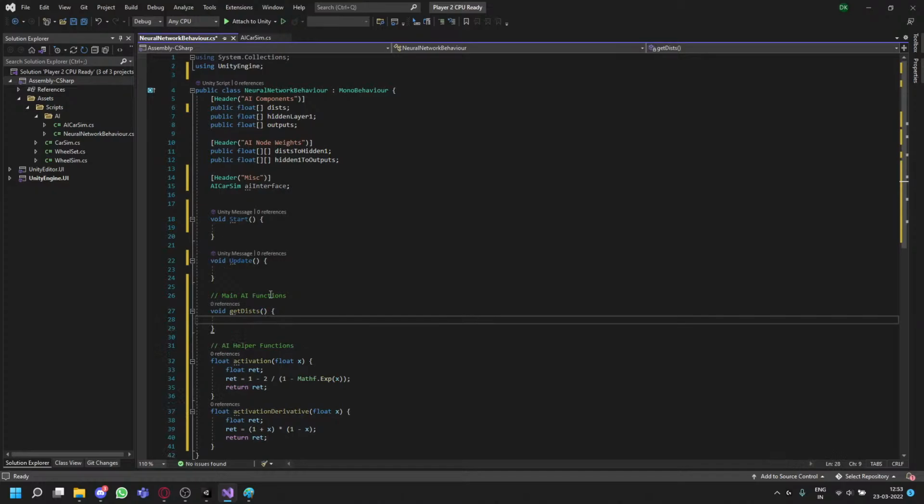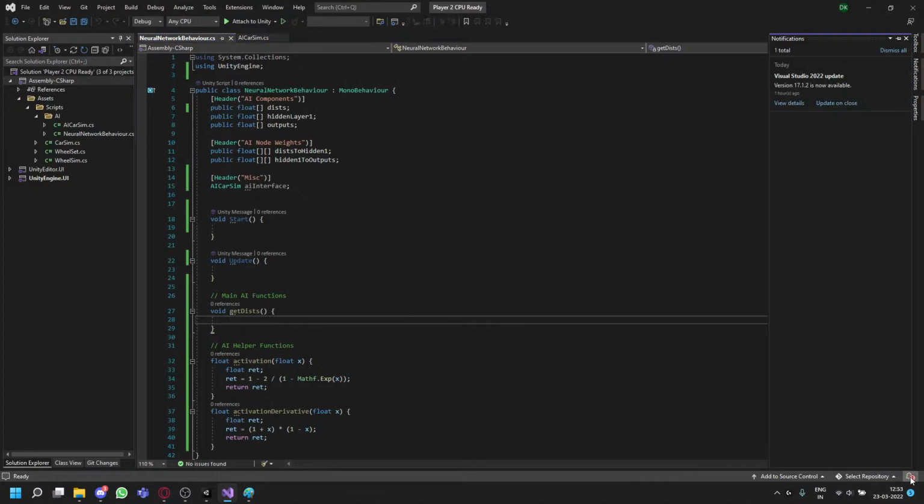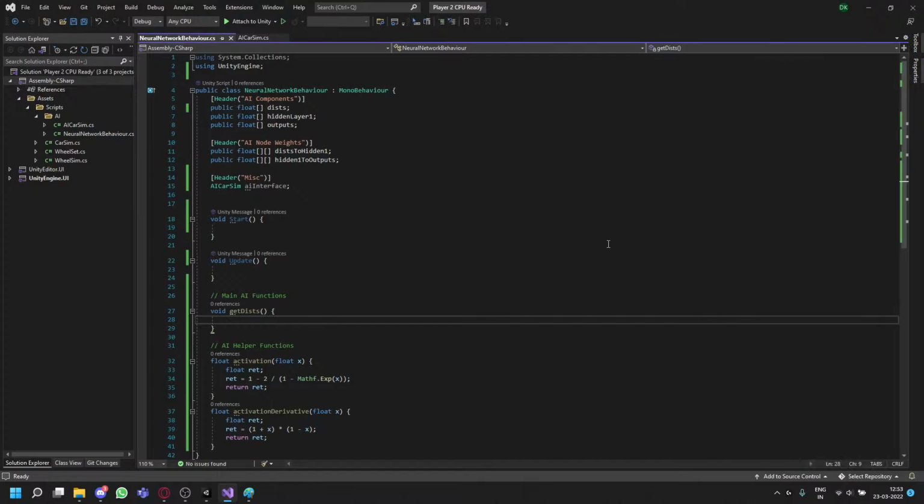In here what we will do is, wait, what has happened? Dismiss. I don't need your updates. I almost uninstalled Visual Studio because of that update.